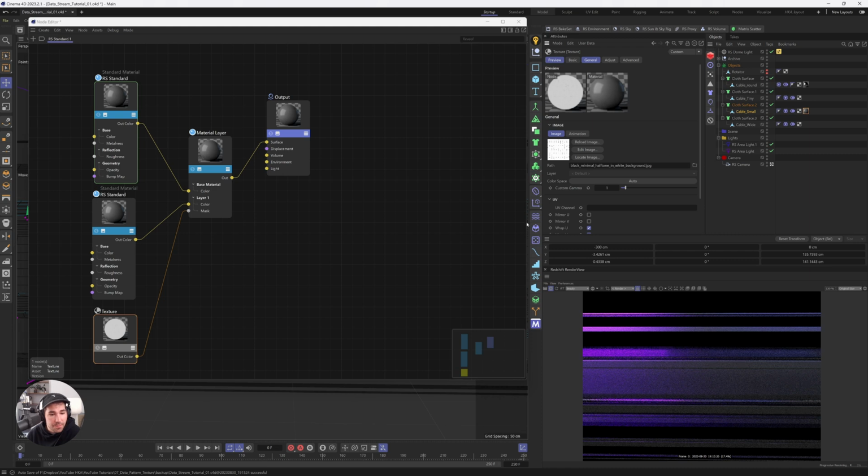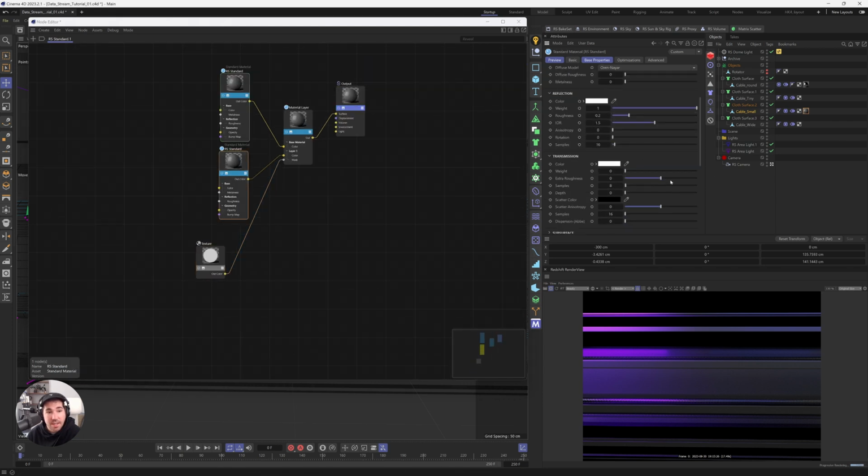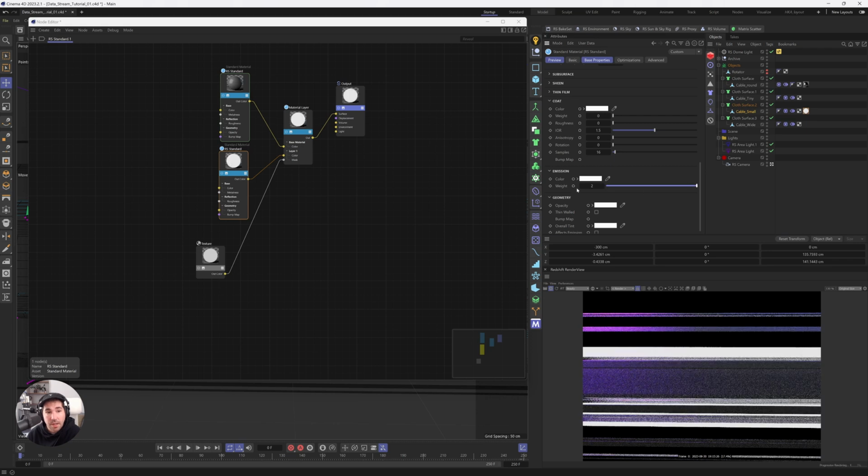We have this texture, and obviously there's going to be a problem with UV maps, so we'll have to do some triplanar, but that's fine. We have this texture as a mask, and now I'm going to set this as an emission layer.